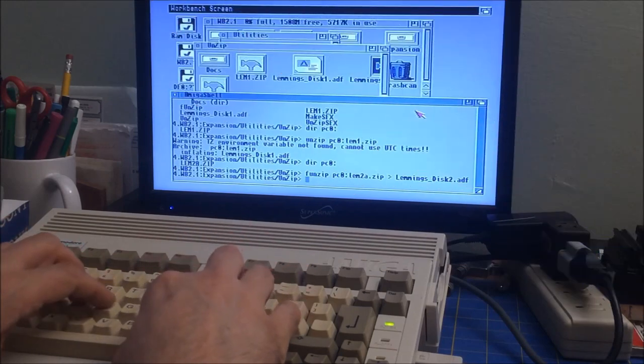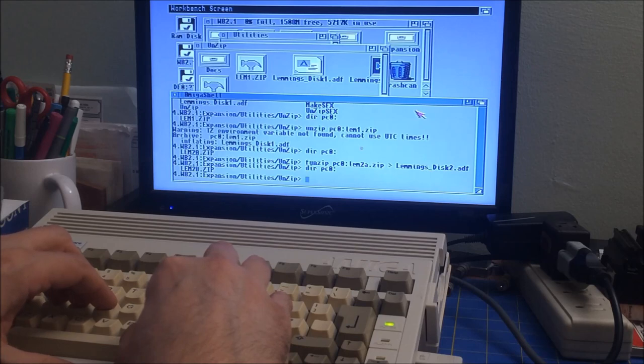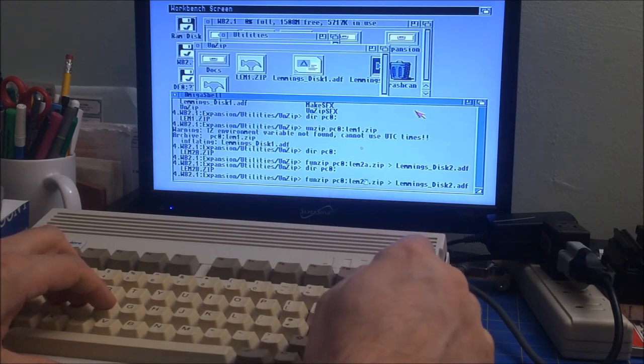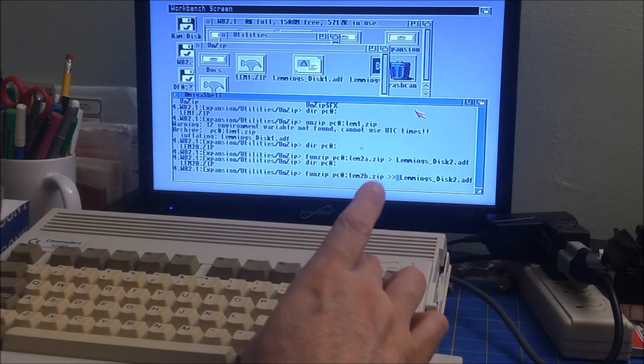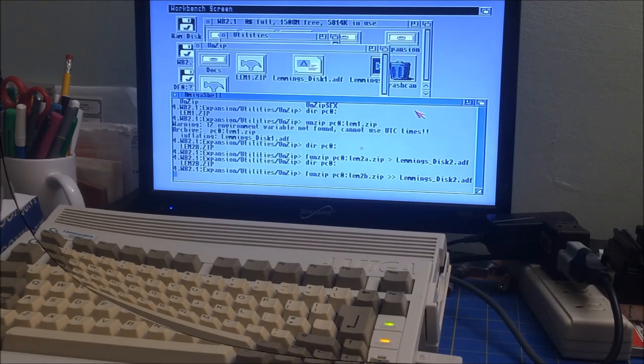So having copied that file, if you take a look at PC0, you'll see now that it's lem2b. And if I can just change this to b, it's got to do two things. This, and if I do double, it'll concatenate. Just like in Unix, this will concatenate. And this should give me a file the same size as Lemmings disk 1, and it should actually copy onto a new disk. So we'll have to again probably transition to the end of it because it's going to take a little bit of time. So let's do that, and we're done.